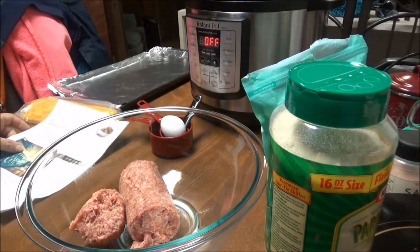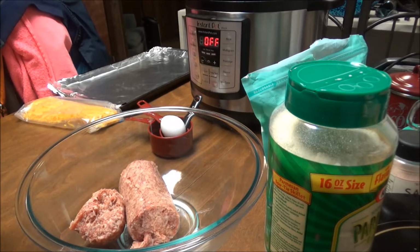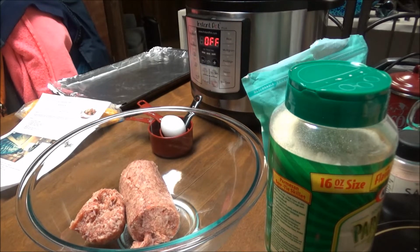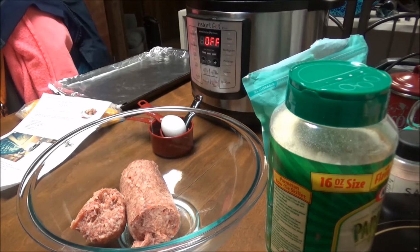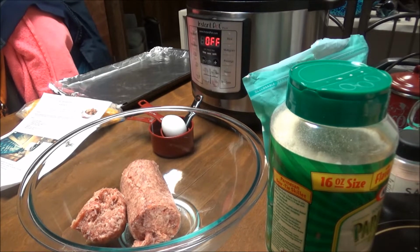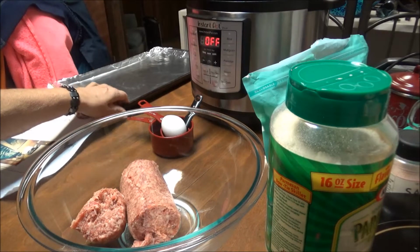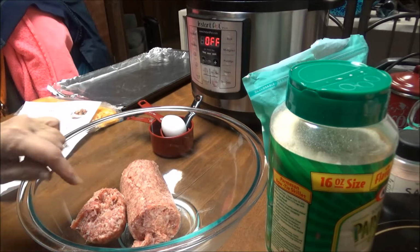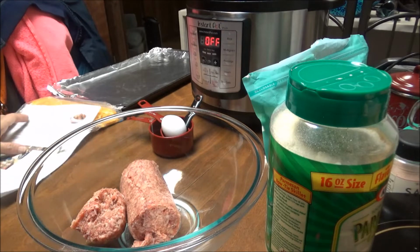And I have this recipe that I got from, wait a minute, let me figure out. Peace, Love, and Low Carb dot com. And this is for keto sausage balls. And I'm excited about this. I've got my pan over here with the non-stick aluminum foil on it. I've got a pound of sausage in here.